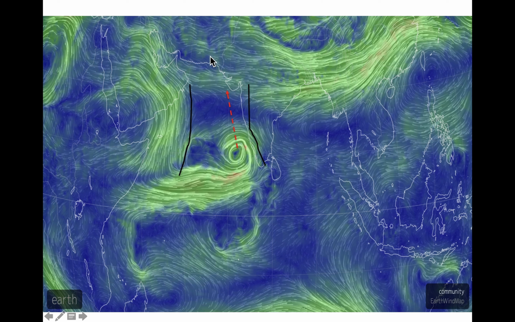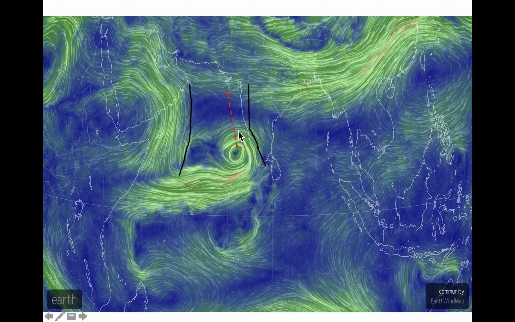So right now, I feel like this is the region where the landfall is mostly going to happen: Sindh and Gujarat. It will also not make landfall over Mumbai or any of the North Konkan region. Very difficult, because the ridge is not going to allow that. But what is going to happen is this is going to come very, very close to the west coast of India. Cyclone Tauktae is going to come.